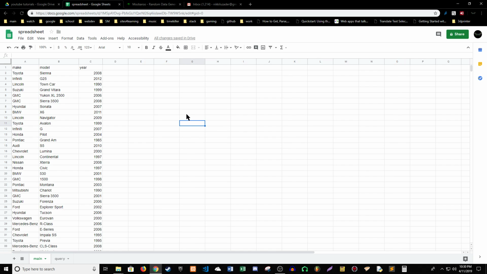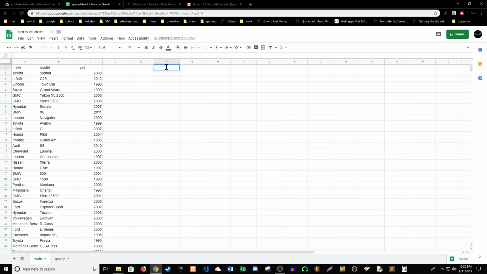So queries are pretty easy to understand if you just think of it in a different way. Queries are basically like requests. So let's say you have all these cars, right? And you don't want to see all of them, you just want to see the cars that are from 2009, okay? So it's like making a request to see just cars from 2009 from this set of cars. If you think of queries like that, it's a little bit easier to understand.